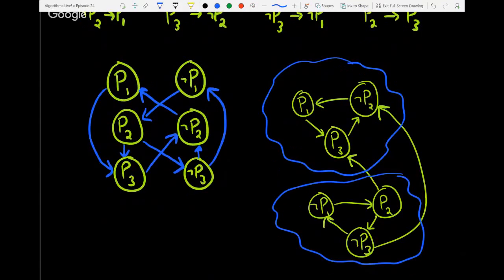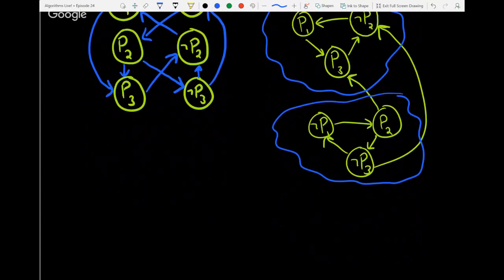But one thing you'll notice is we can basically group them by the strongly connected components here, because if P1 is true, everything it can reach also has to be true. So P1 can reach everything else here, and that's a problem, because it's forcing something. So if the graph is not a DAG, what we can do is compress these nodes into strongly connected components and group them into clusters like they're a single variable, meaning that if I take something in this group, then everything in this group has to be taken right away.